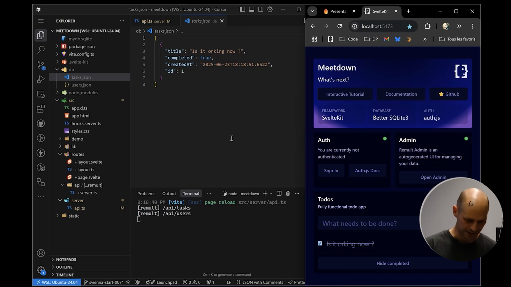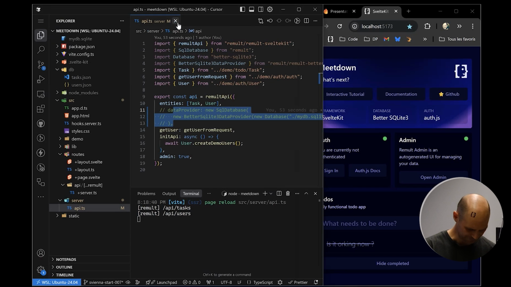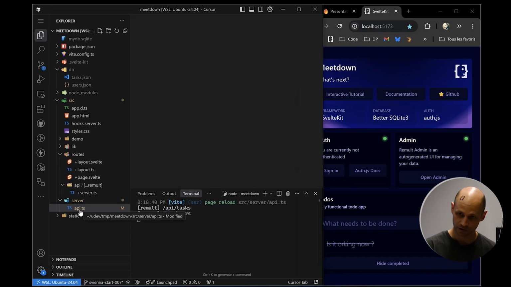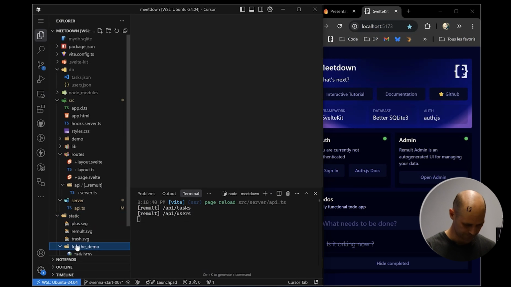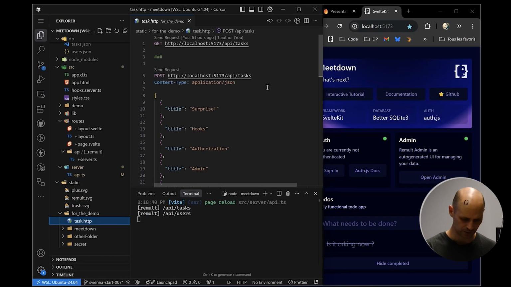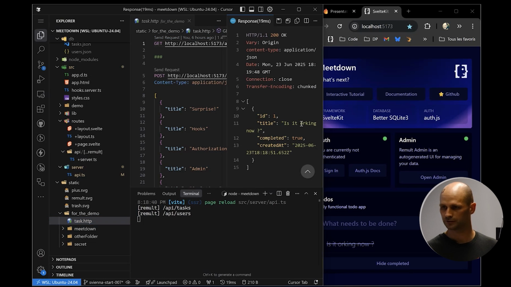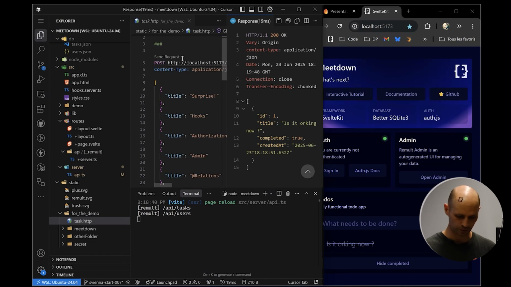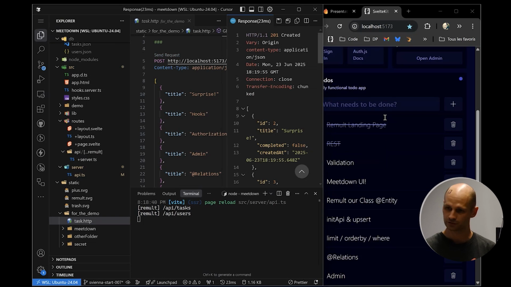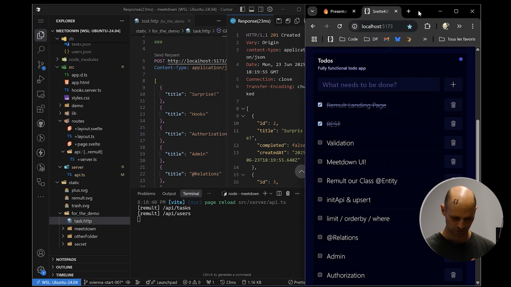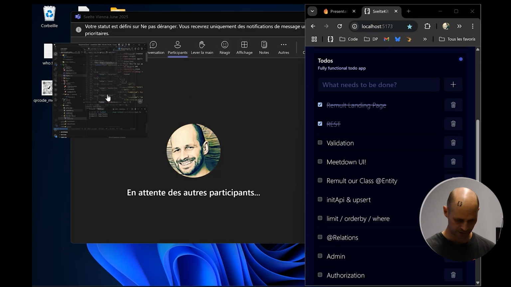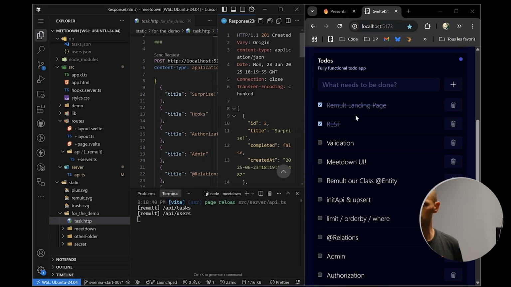So again, if I continue my journey on this, it's just a REST API. If I open this small tool here, I don't know if you know, it's like Postman in VS Code. If you do a send request on the get, I see, is it still working, okay? And I can do a post, similarly to a get. So now I will send a post, and boom, everything is up to date on the right side, on the website, to have all my data, just a REST.